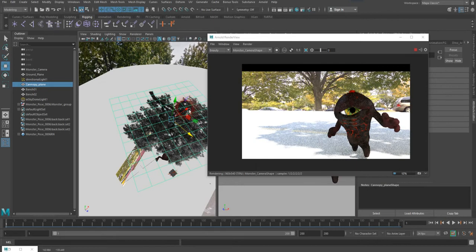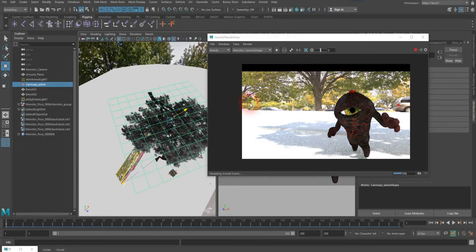I'll probably play with it a bit more until I get it to look right. I'm going to stop it there for a second. I'm not too worried about the ground, I'm more worried about him, so I can try to generate the shadow to do the best I can.